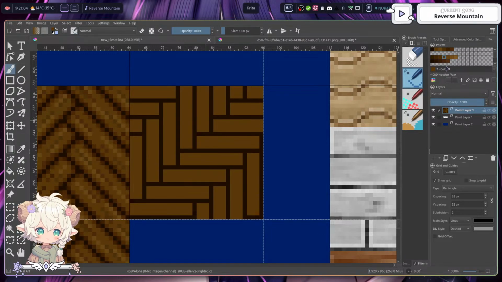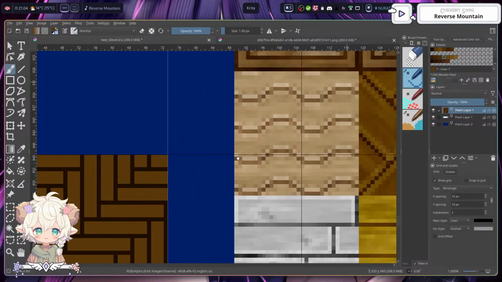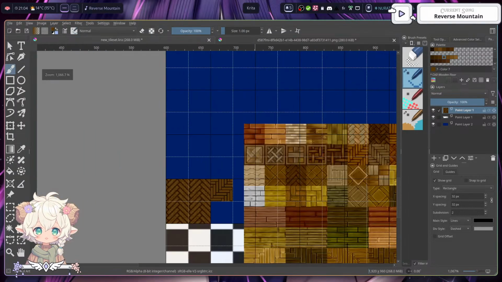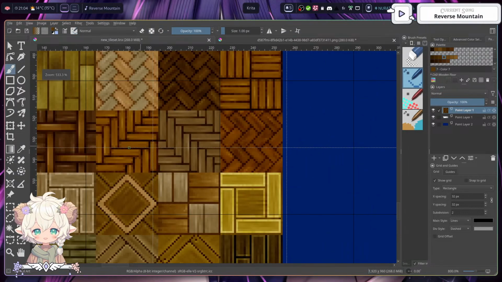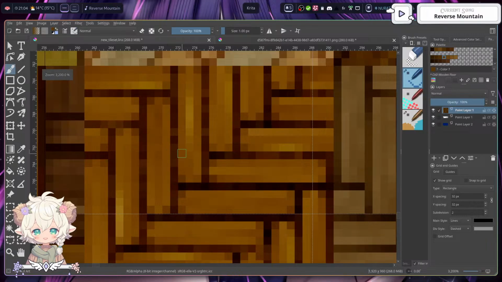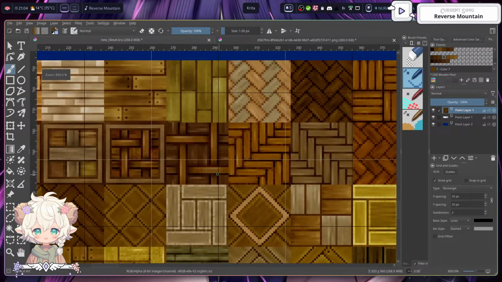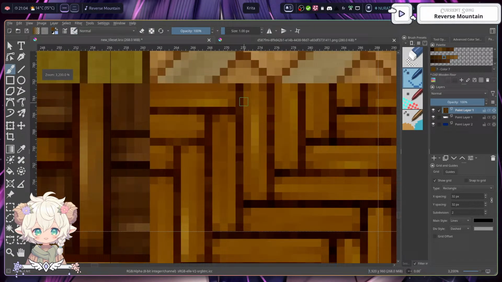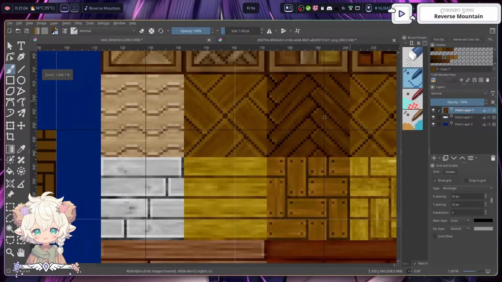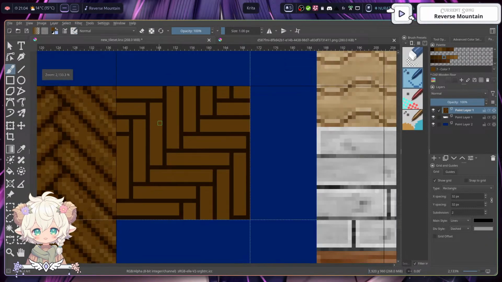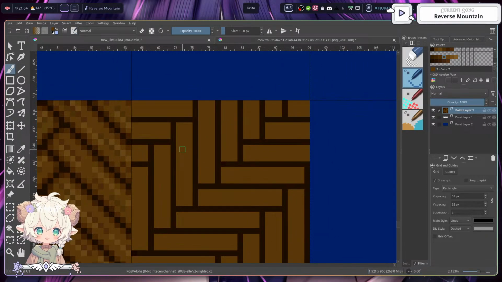Because I need the one in the middle. So now, if I go back to my reference, which is there, as you can see, the way it goes is pretty much a mix of all these. I want to make a high spot again and then change how it looks. So let's just do that for this one. Doing the high spot will be pretty easy. This is the lightest color I have.